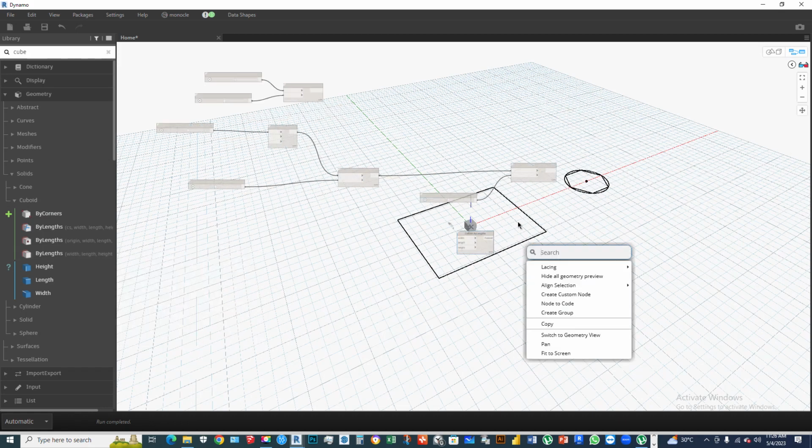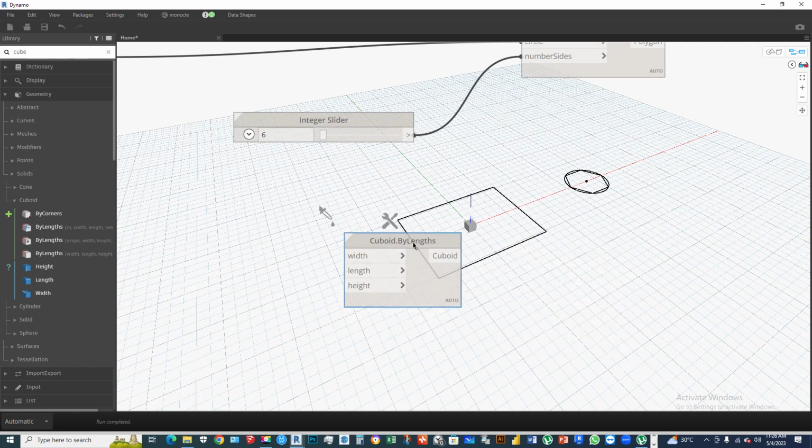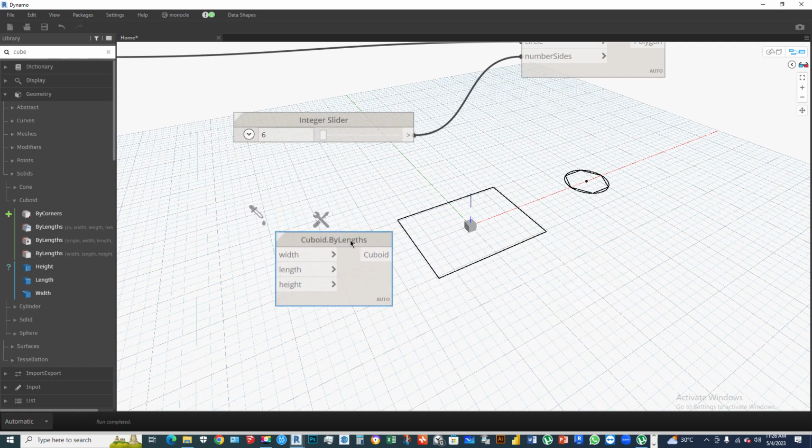As you see, the cube node is created in this graph interface area, which is called the view, and the cube shape is created at the coordinate zero point.